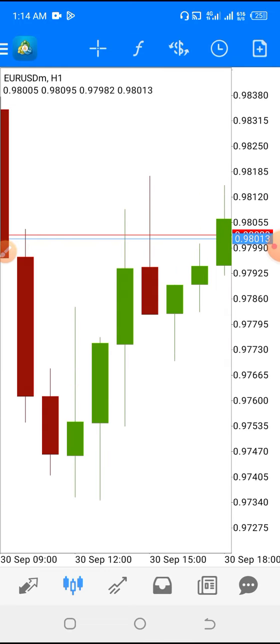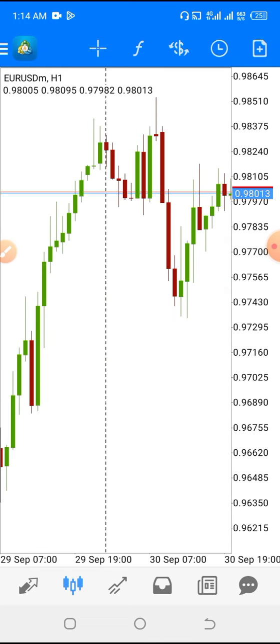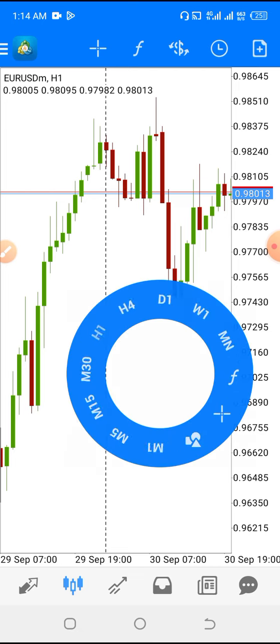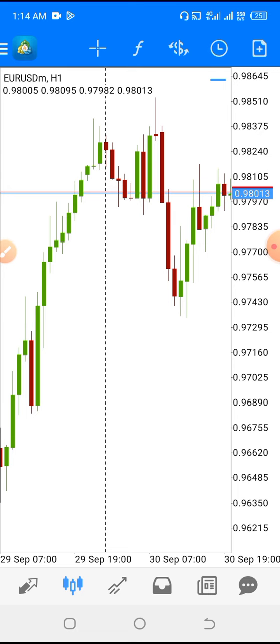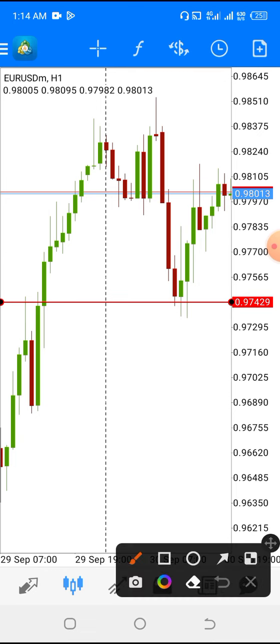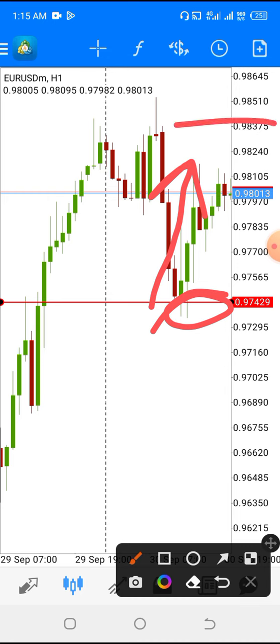I'm just showing you how to calculate pips first. Okay? Now let's say like this. Miles, this is your price, the price in the market right now, 0.9742. But according to my analysis, I'm expecting the price to move up. So I'm going to put my buy order from here, and let's say my take profit is somewhere up here, where I expect price to move up to. That's my take profit. So what am I going to do is this.